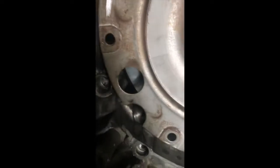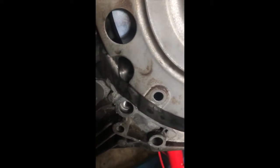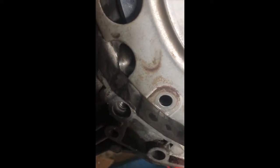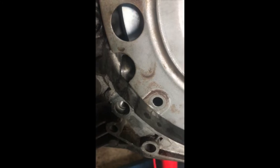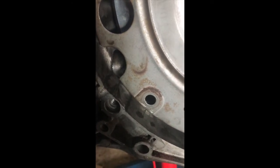So, Audi A4. If there was leakage, possible leakage would be from this. There is a simmering inside. So the only leakage for the clutch could be from there.